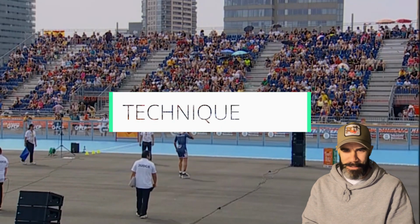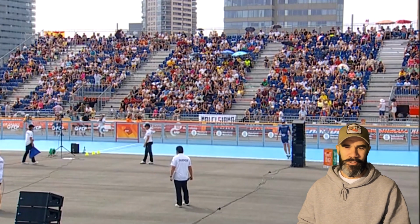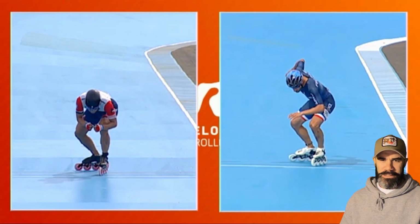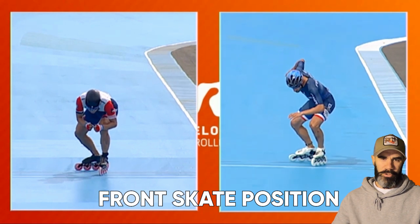Today we're gonna talk about the start, and we will use the sequence of the 200 meters track race at the World Championship in Barcelona, World Roller Games 2019. We will use Gwendal Lepivert and the Korean skater as an example, because they use the most classic position that skaters use for the start. So here you can see 2 points that we need to talk about: first the front skate position and the shoulder orientation.